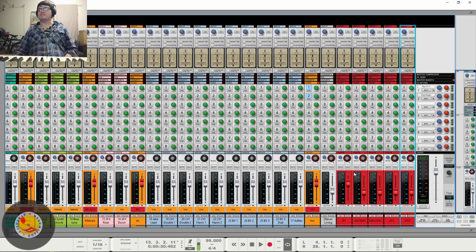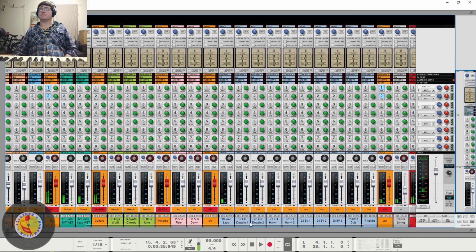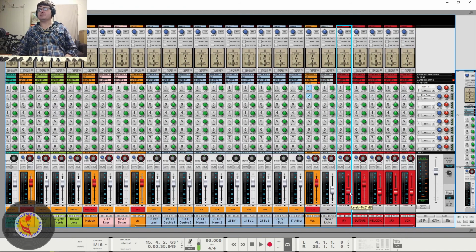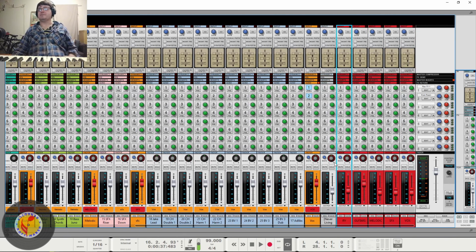So as I'm making my decisions in this section, I'm still aware of what's happening in the other sections. And when it comes to working on the guitars, I may well do this. So it allows me to hear the guitars like they're in solo, but I've still got a good reference of how they fit inside the mix. That's one of the really nice advantages of this kind of bus mixing.